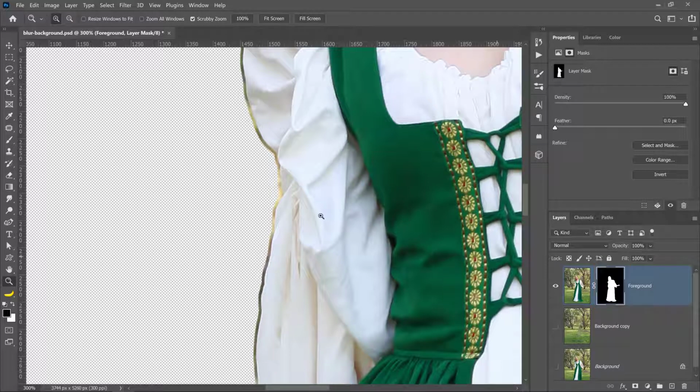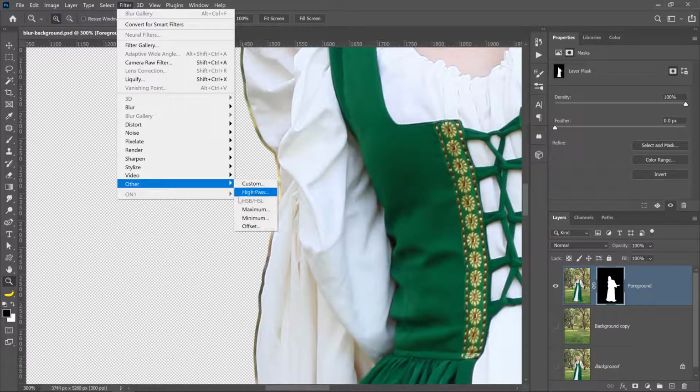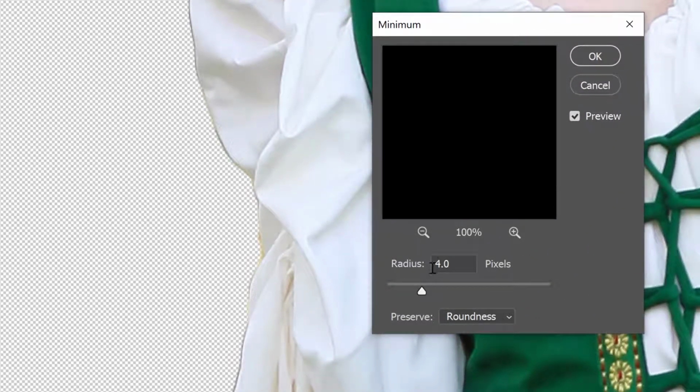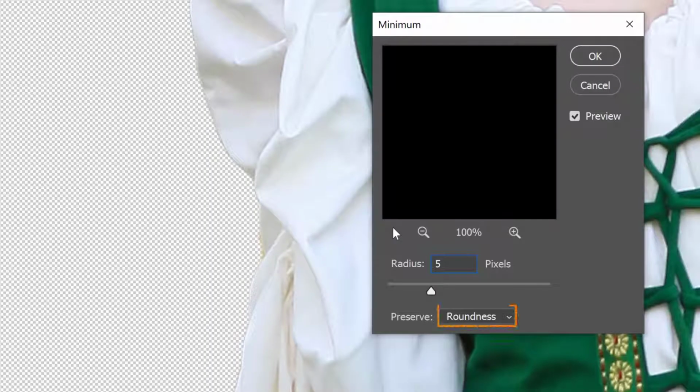With the layer mask selected, you can go into Filter, Other, Minimum. In this filter, we'll contract the mask by the number of pixels you have here. I have 4 at the moment, but you might remember that I expanded the mask by 5 pixels. So if you set it to 5, you should get something like what you had before. In my opinion, this filter is better at contracting and expanding masks than the expand or contract feature in the select menu, especially because you can decide to use an algorithm that preserves straight edges or round edges. In this case, round edges works best.